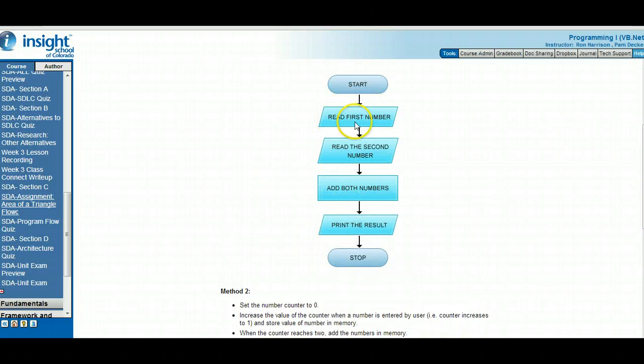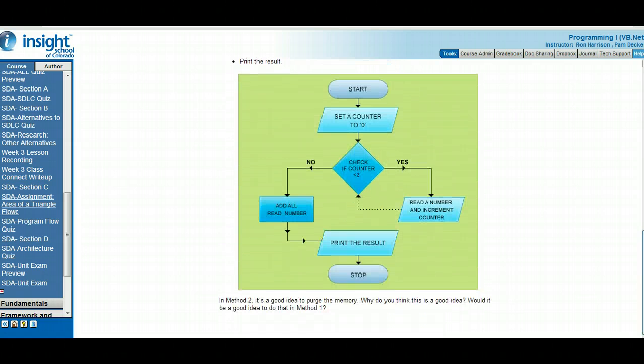If this flow chart... actually it's harder to draw for a flow chart with 2 numbers, but imagine down here, if we go to the check of the counter, check if the counter is less than 20, then that means that it would go through these steps right here 20 times. Then it would finally add them all up, and you'd get the results for this going through 20 times.